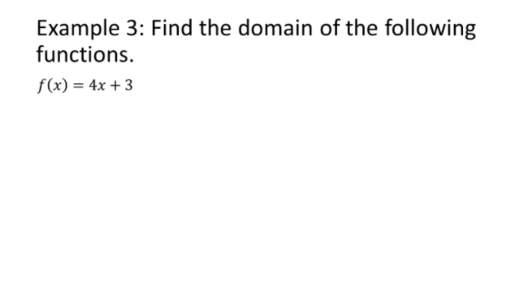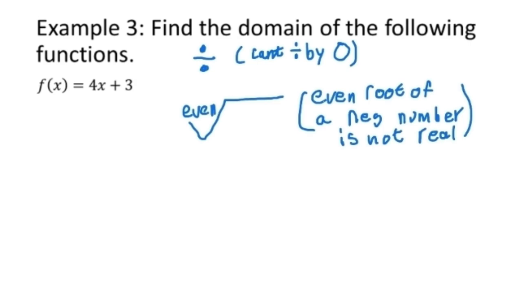When we try to find the domain of a function defined by an equation, we want to think about what operations are being used in the function and which operations have restrictions. The two operations that we know right now have restrictions are division, because we can't divide by 0, and even roots, because the even root of a negative number is not real. And here we're only concerned with real values, and all of our functions are defined to only be real values. So whatever I plug in has to yield a real number.